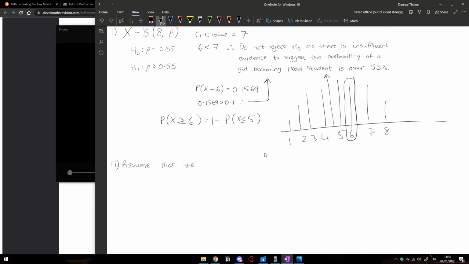Did you do equals to or not? No, the way you did it is fine. No, it's not. Is it not? I always have to do 1 minus less than, I think. Yeah, this. If you want to do it the non-critical value way, this is the way to do it.